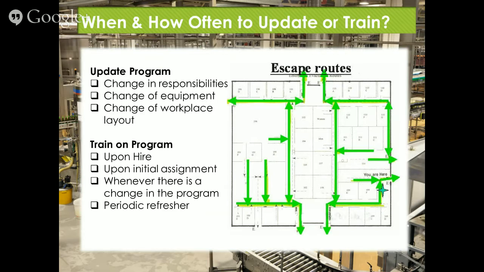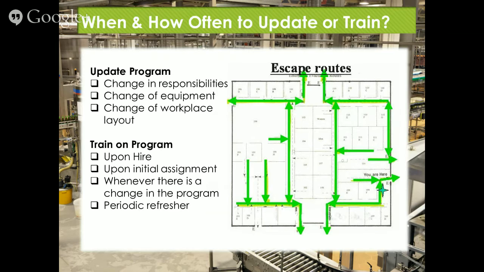So we're going to talk now about how often you need to update or train on your programs. Changes of responsibilities take place at certain times, and when there is some sort of change of responsibilities, there should be an announcement of some sort, a training. You need to also do it when you change equipment. A change of equipment can mean we need to update and retrain. The equipment can be placed differently, or maybe it's louder than usual and we won't be able to hear the emergency alarm to get out. When you have a change of equipment, it's good to think about whether this affects our emergency action plan.